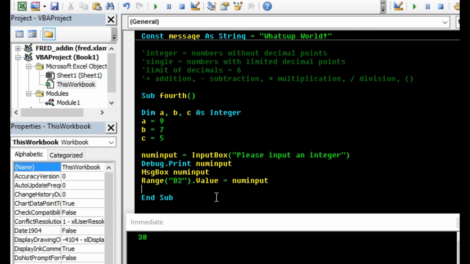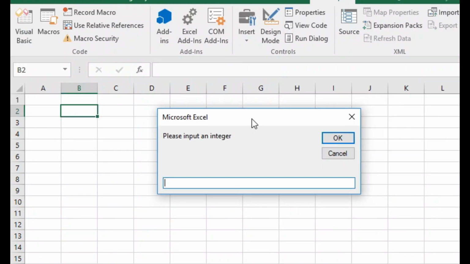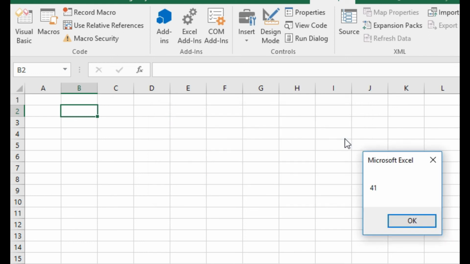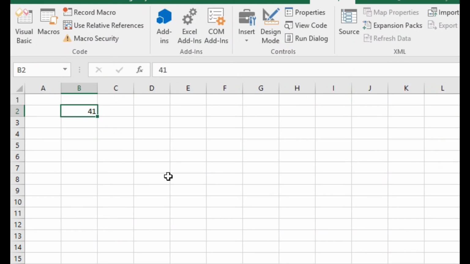Just delete this first, and so we give it again a different number, 41, for example. Right, so it appears here, and then it appears here, and then it should also appear at the cell, right, B2.